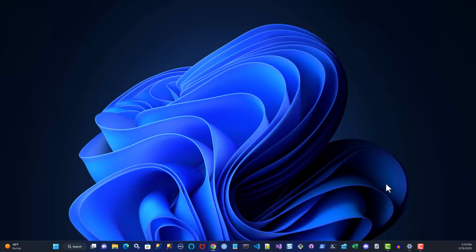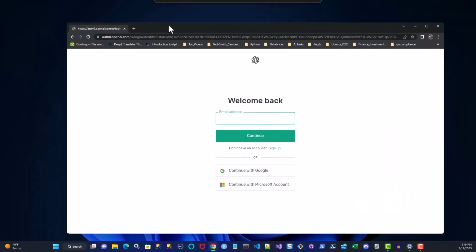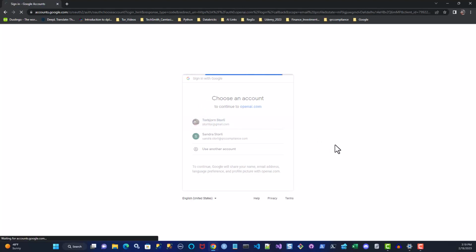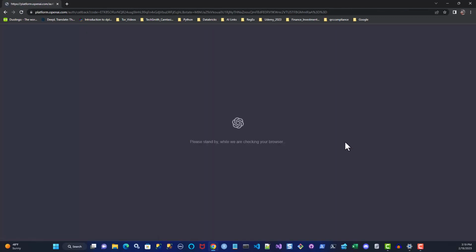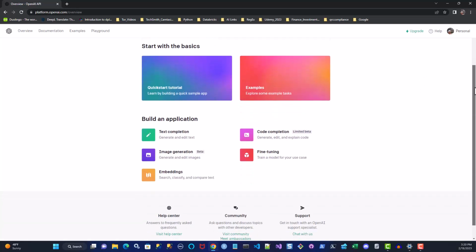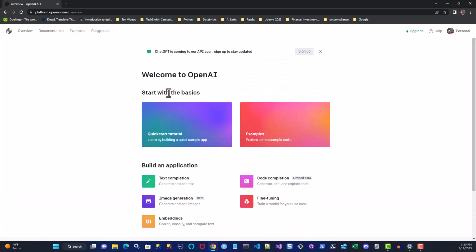In order for you to do anything, you need to go and get a key from OpenAI for the APIs. I've set up a screenshot here, as you can see, using OpenAI.com's portal. I happen to have a Google account, so I'm just going to connect with that and use my login. And it opens up this page here, and this is basically where the GPT-3 APIs are located. It will give you some welcome screen here, and it's going to show you how you can build these applications.